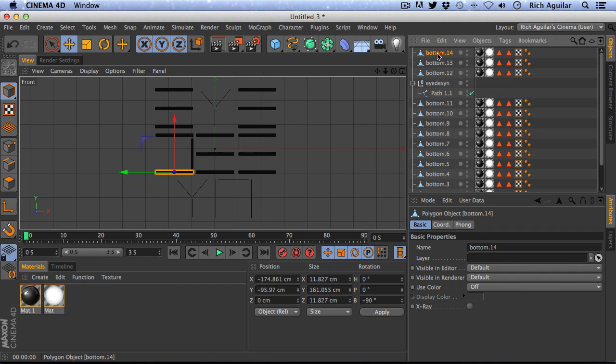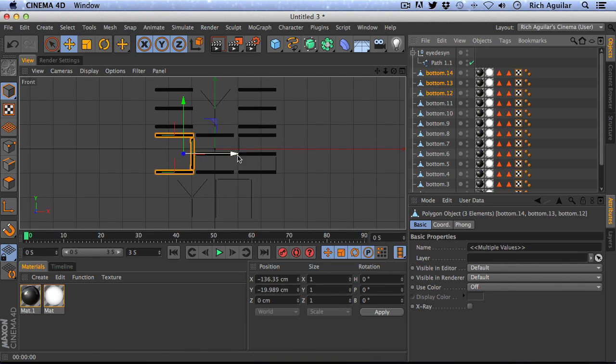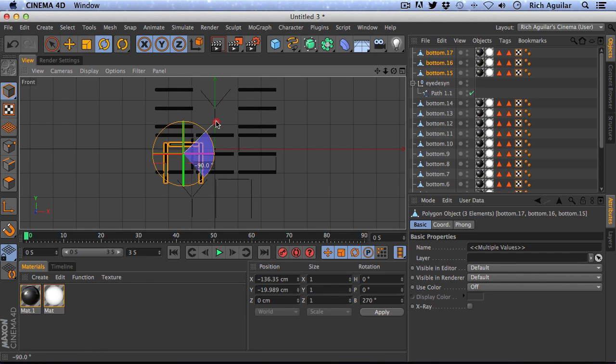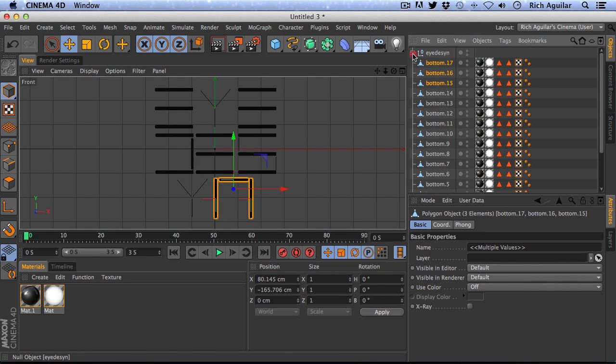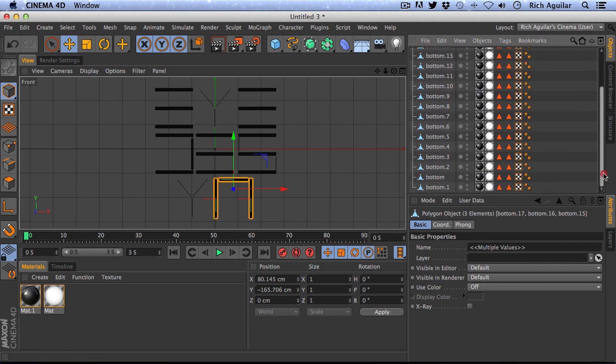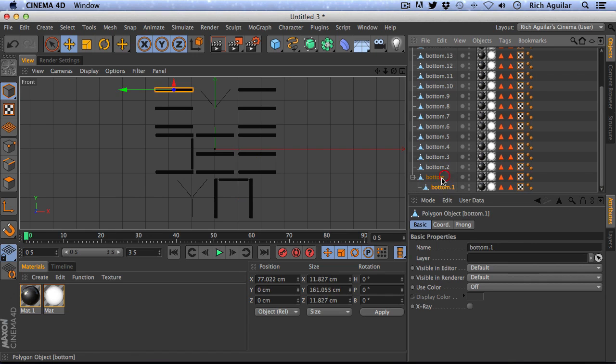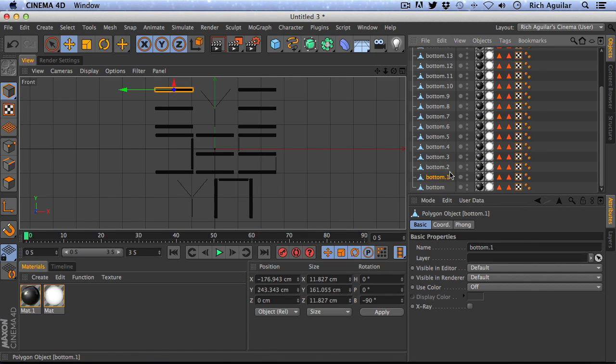Oops. There we go. Alrighty. And let's do this again. Let's Command C, Command V. We are going to rotate this guy. We're going to drag him right here for the N. Put him over here. Alrighty. Now, there's a very good reason why we're doing all of this right here, and you'll find out why in a moment.